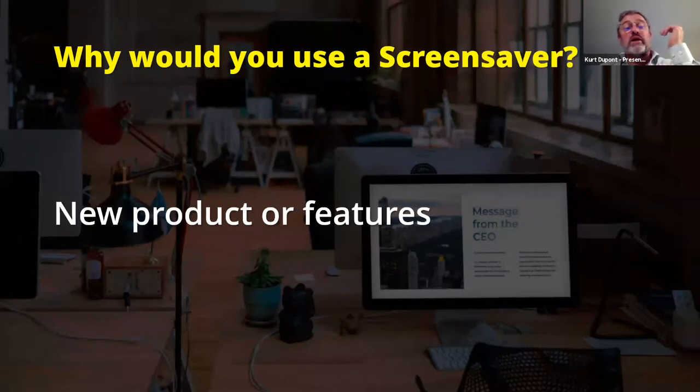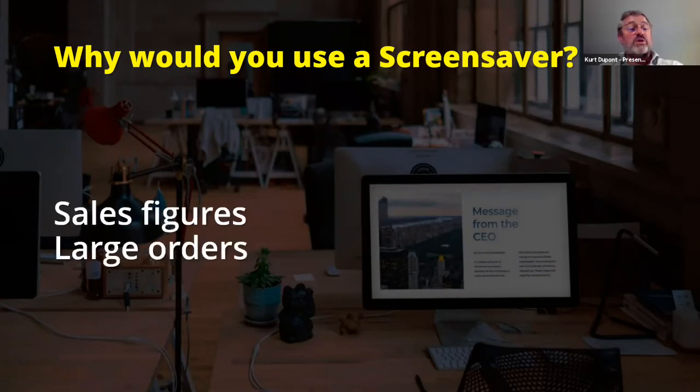What you also can do is you can announce new products, or if you have existing products, you can add new features or emphasize new features that were implemented for this product to let your colleagues know about this new feature. And of course, in sales environments, you can tell people how the company is doing, how many sales that you are doing of every product, or maybe in every country or every state and so on. Or maybe you can announce a large order. If you have a large order coming in, you can create a slide and display that big news, that positive news for everyone on the screensaver channel.